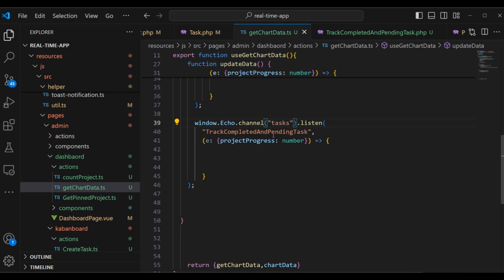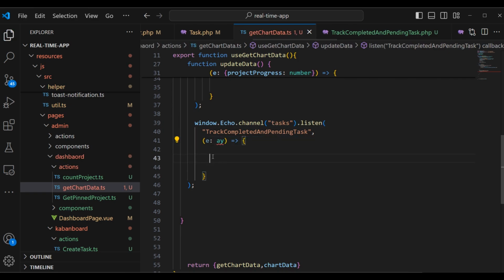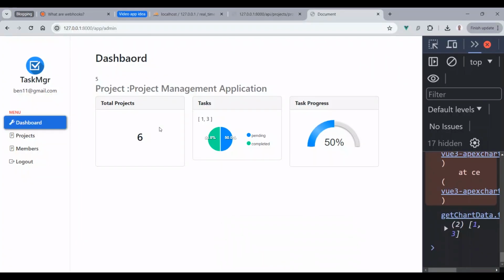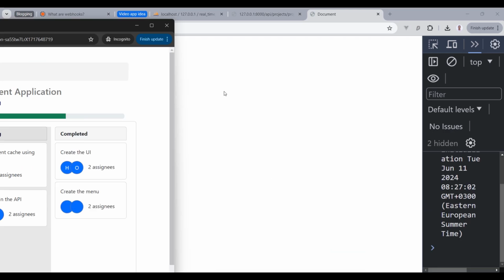And right here, I'm going to pass this. And here right now, I'm going to pass here any and try to console log what we're going to get. Let me see first what we're going to get within the console, and then I'm going to change the type. Right now, I'm going to pass here any. And then I'm going to refresh my window and get into the incognito window.